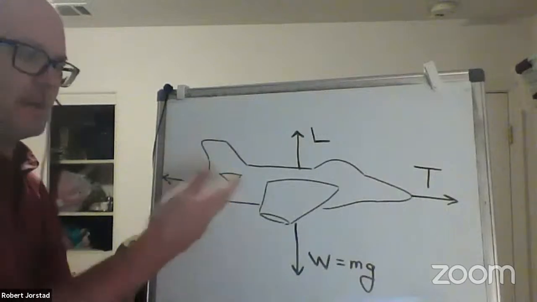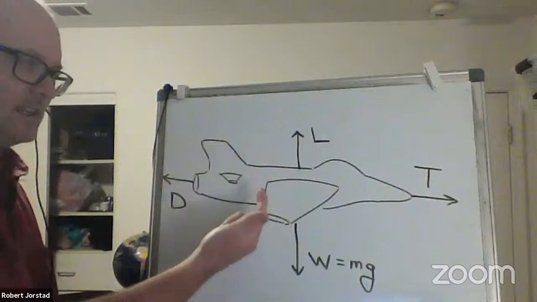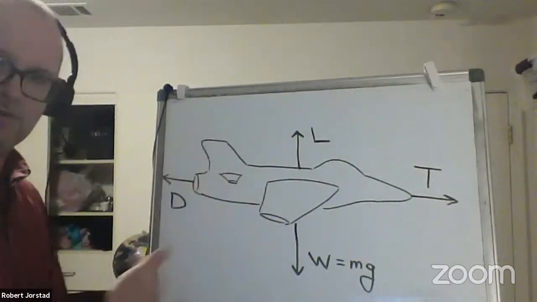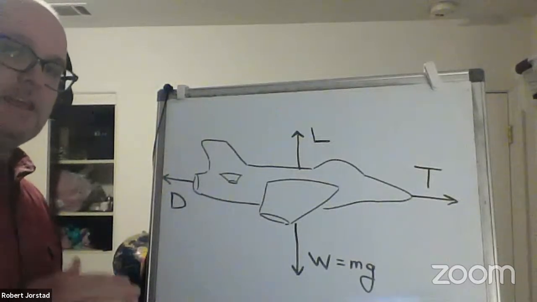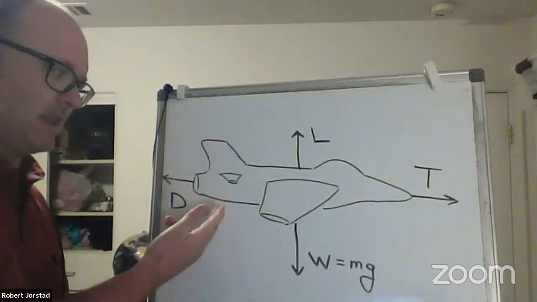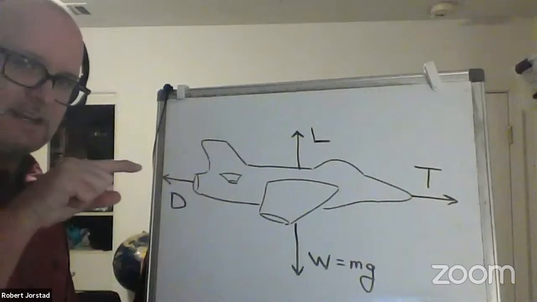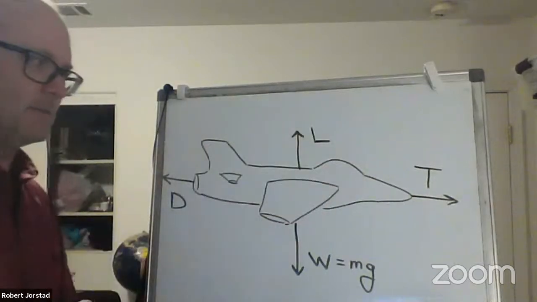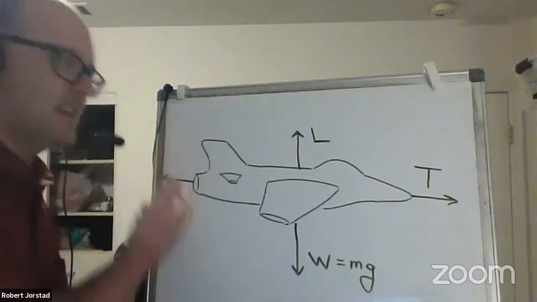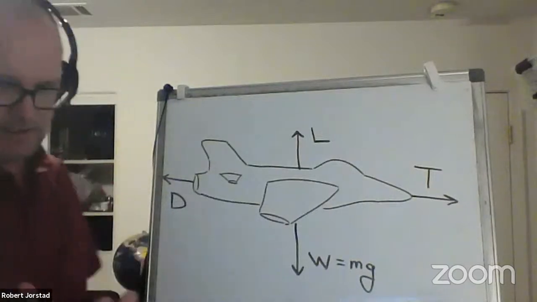So imagine you have an airplane that's flying. The thruster is pushing it forwards. The wings are causing lift, which goes upwards. There's weight pulling it downwards. And then there's drag pushing it to the left. It's very plausible for all of you to imagine a situation where a plane is flying with constant velocity. It's flying in a straight line at the same speed. That doesn't mean there aren't any forces acting on it. It means the net force is zero. And it doesn't mean that it's not moving.